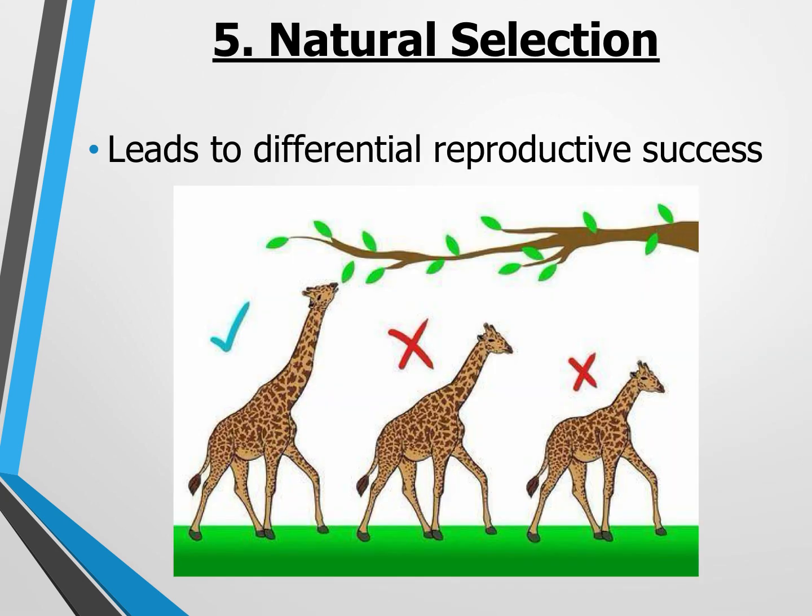And fifth is natural selection. This is when nature selects certain traits to survive and reproduce. By doing that, we see, again, evolution happening. Earlier in this unit, we talked about the giraffe. Nature is selecting for the giraffe with the long neck. That one's going to survive and have baby giraffes also with a long neck. And we'll see the population change where giraffes end up with longer necks over time.